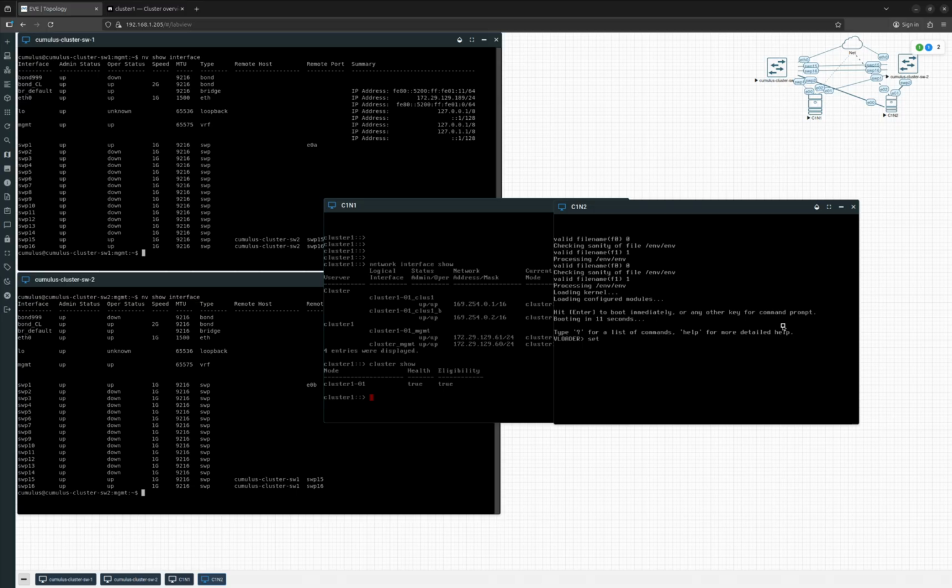So the first one is to change the serial number. Set the serial number. That's the serial number. And now we're going to set that in the boot arg. Unfortunately, using tab doesn't work when you are doing things in the boot arg. You have to type everything manually yourself.